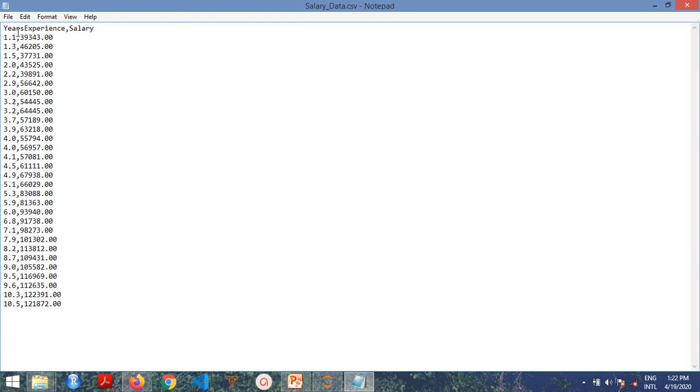We want to look at how years of experience is related to salary. So what we try to do is feed our machine with this data. First we have to split it into two. The machine learns that when the years of experience is this, the salary is this. It identifies the pattern in this data. So when we feed the machine with our test data, it is able to predict the future salary of an employee. So let's get started with this.